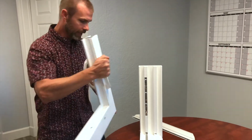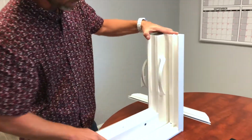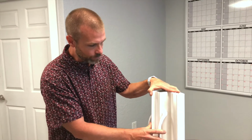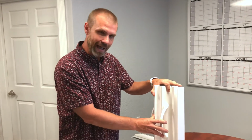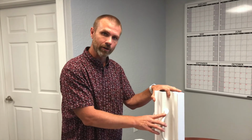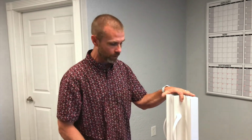Another thing that was really nice, when he talked about the hardware or the locking mechanisms, the handles, that there's different kinds available. I do have customers in the past that have a boat dock in their backyard, and one of their complaints was they would all walk out in the backyard and then they decide to go on the boat. Well, he had to walk out the front door and then all the way to the back just so that his house was locked while he was gone.